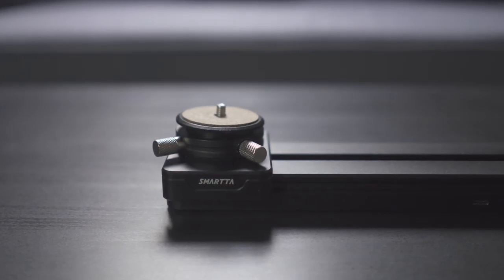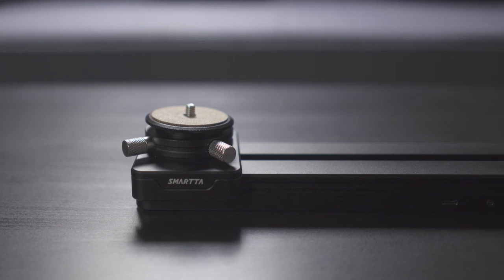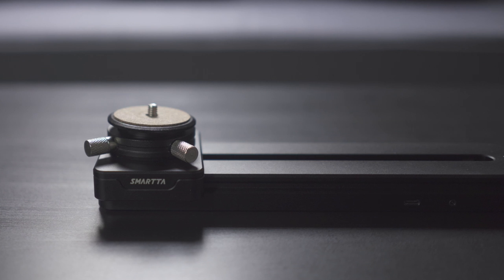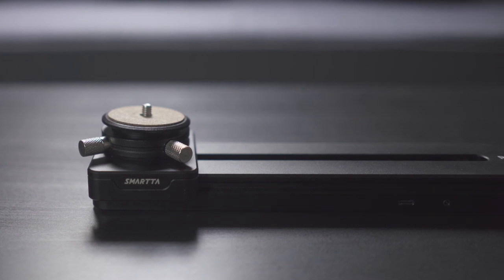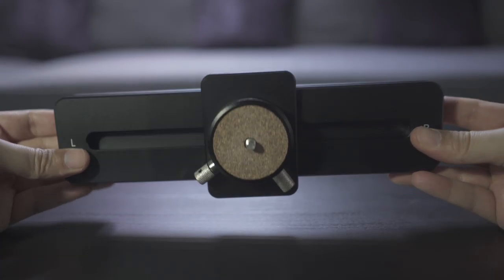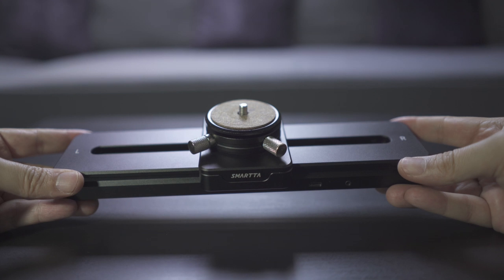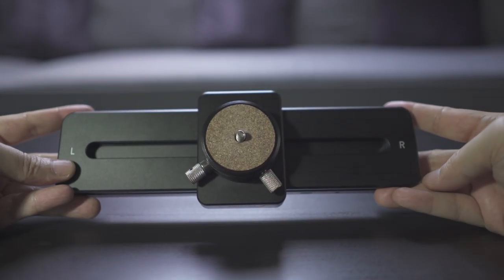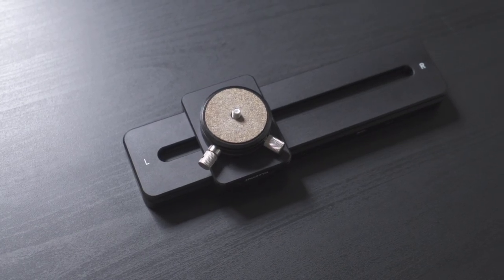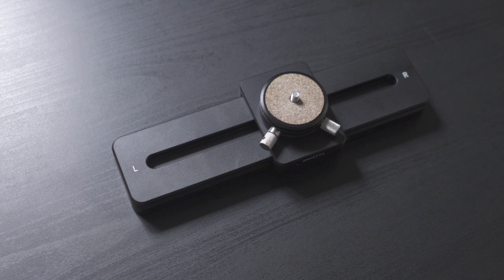The slider with its straightforward unibody design looks great. The camera travel length is eight inches, slightly over 20 centimeters. The manufacturer says it covers 95% of your shooting needs, and I'd admit this is kind of true — when I use my much longer manual slider I still only use about 10 to 12 seconds of the actual video. So if you're a bit more careful with how you set up your shot, this slider should cover pretty much all your shooting needs for horizontal movements, and the payload of this little guy is an impressive 15 kilos.